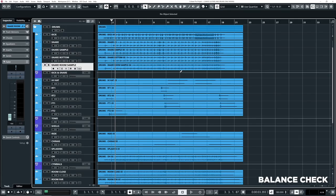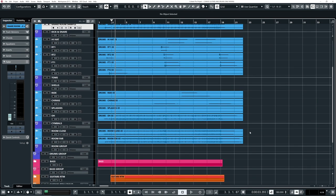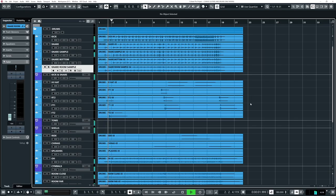All right, so here we are again in a beautiful program called Cubase. Maybe you've heard of it. So we're gonna take off where we left in the last video. Let's just take a listen to the balance of the drums together with the bass and the guitars, and then we'll dig into the drum mixing. So here we go. Okay, so that sounds pretty decent.